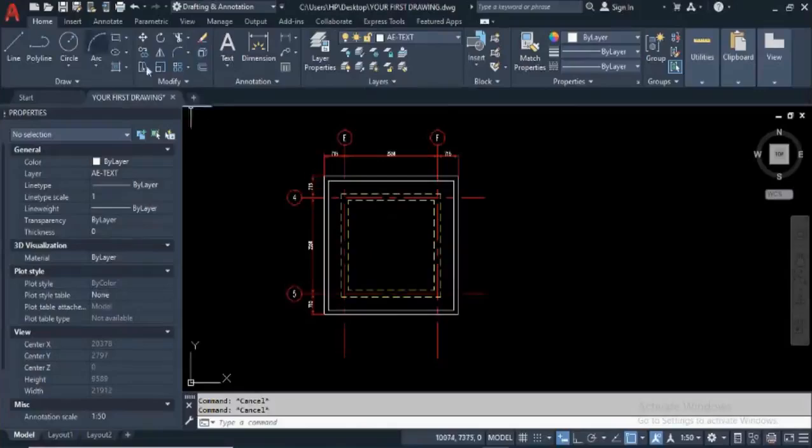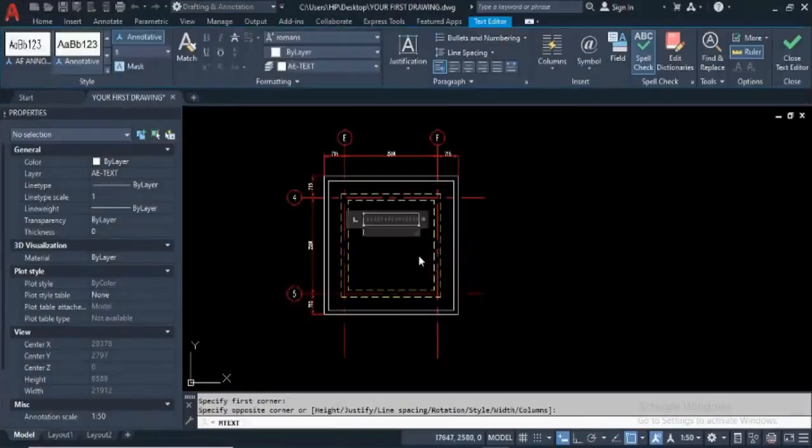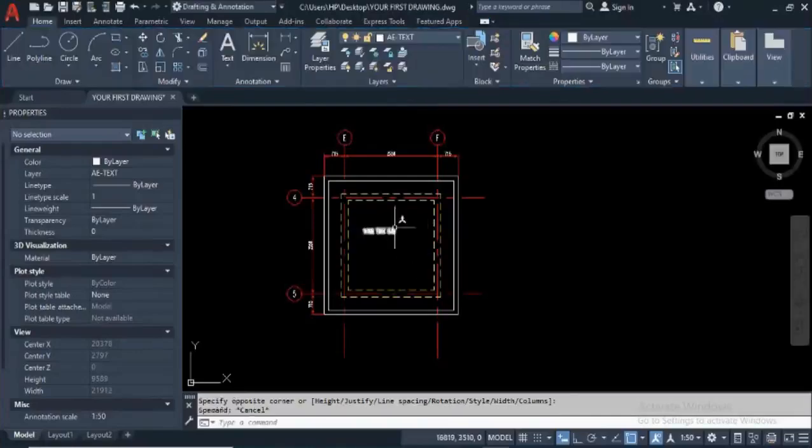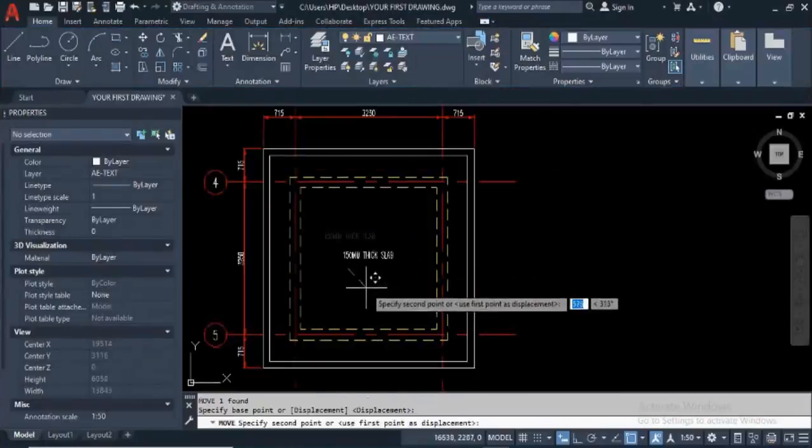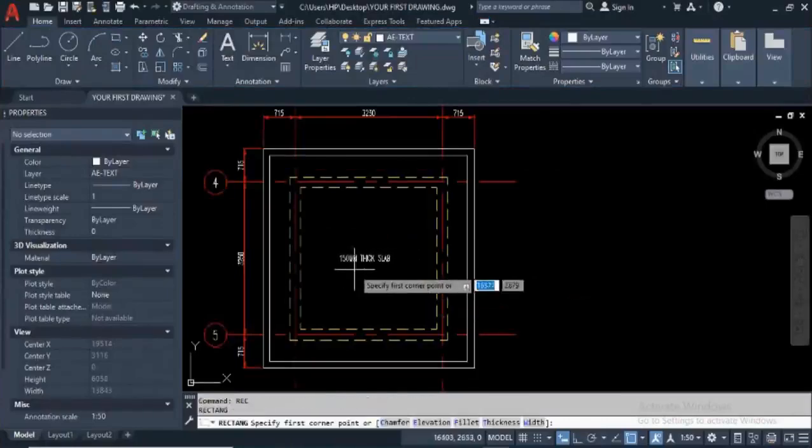Start the mtext command and create text with the content 150 mm thick slab. Move the text to position it centrally.